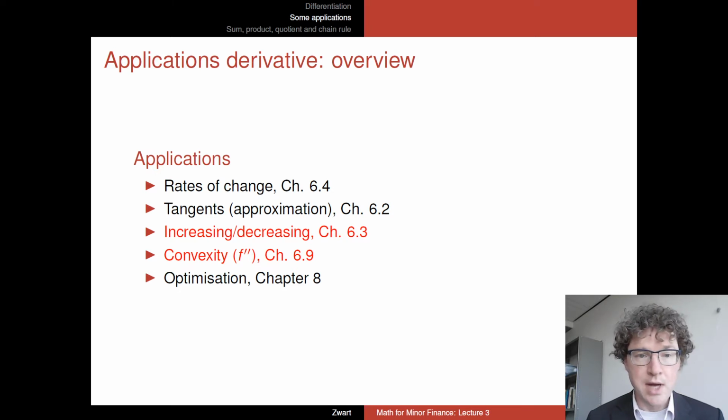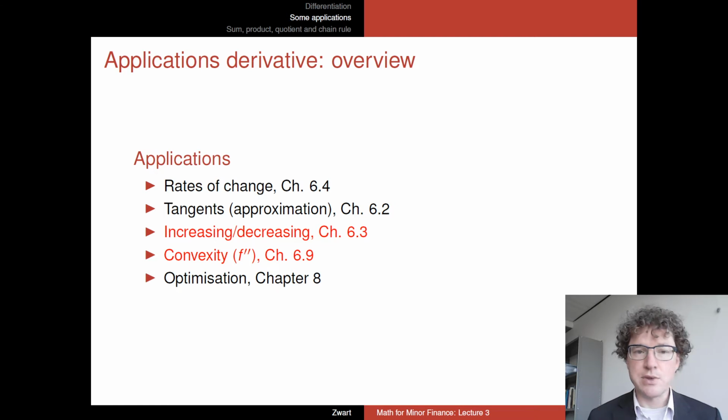What I'll do now in this video is look at increasing and decreasing functions and that convexity or its counterpart concavity. And then the next part, which we'll do in more detail, but in the next lecture only, we will extend that into optimization. So we're going to ask when does a function attain its maximum or its minimum. So that's optimization, and it uses again differentiation.